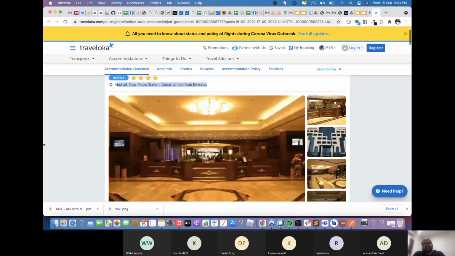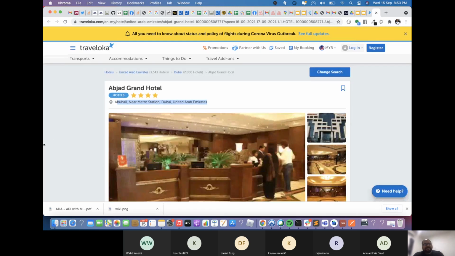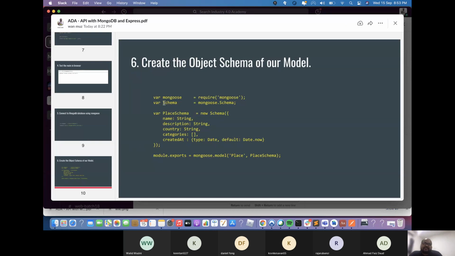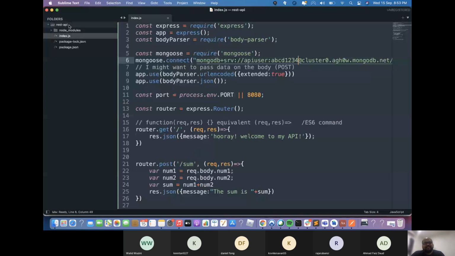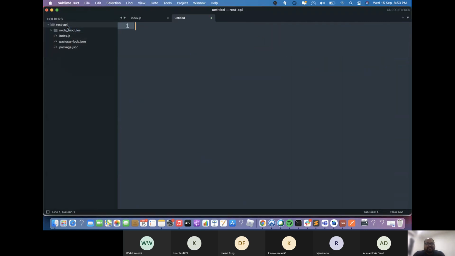Okay, so once you figure out all that, then you can start to define this. So you will create another file. We do place.js, alright? Create a new file, call it place.js.